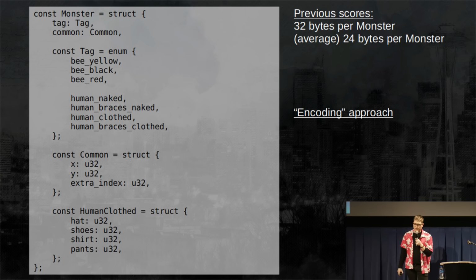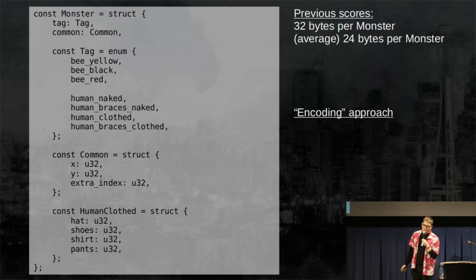This is what I call the encoding approach. In this example, there is a tag and there is some common data, and we get back to the property that there's a common amount of data that takes the same size, and then there's sparse data stored externally. We're putting all of the lessons together for this one.